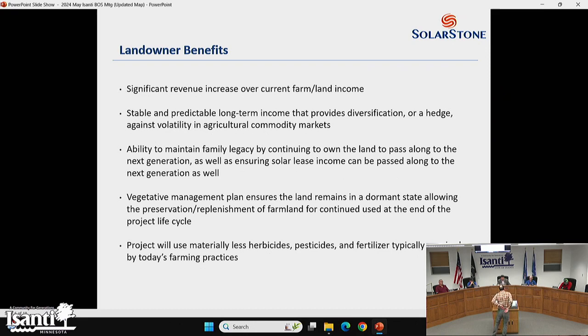As far as landowner benefits, why do landowners work with us? There's a couple of reasons. There's a significant revenue increase over what they're managing off the land today. More importantly, a lot of our landowners look at it as a stable source of income relative to the fluctuating commodity markets that they're used to dealing with. It's rare that somebody would say, take all of my land and put it into a project. It's mostly, we like this idea, take a slice, we'll keep farming over here and have a more predictable long-term income stream from your project.